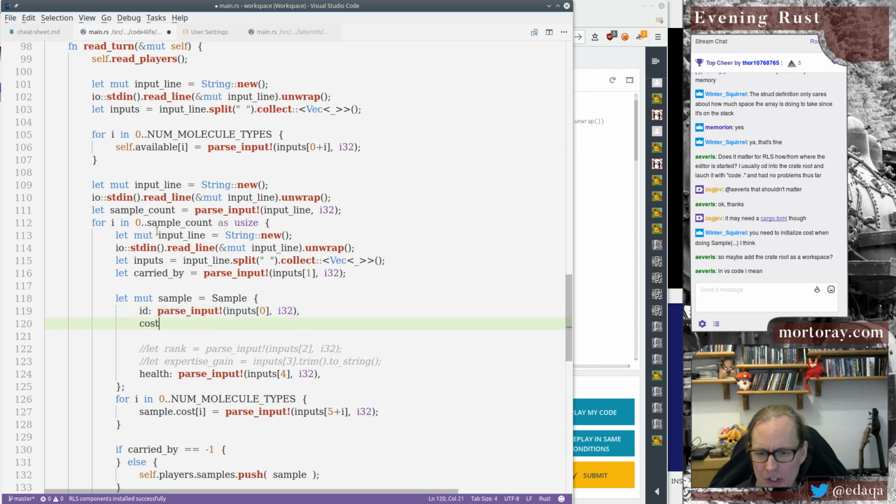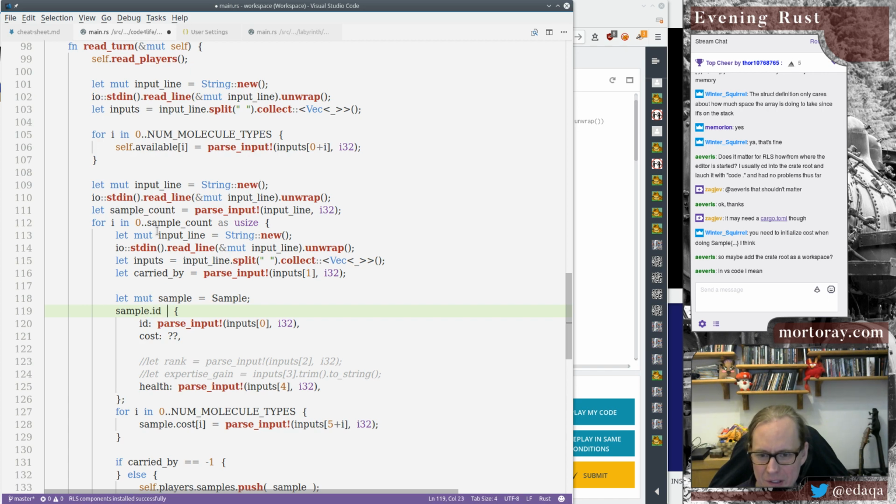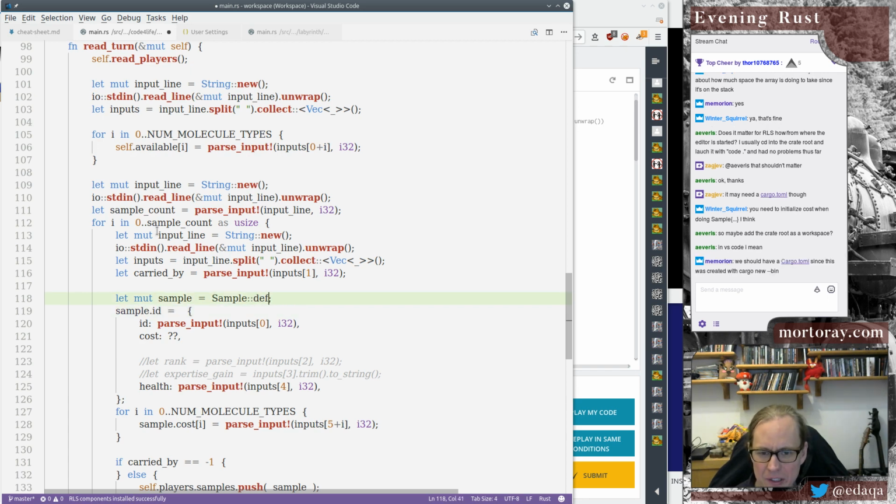So we actually have to initialize a cost here, even though we're only doing a partial init. If that's true, we're probably just better off taking the default and just overriding the stuff we do have. Cargo toml, but remember, we can't add crates to it.